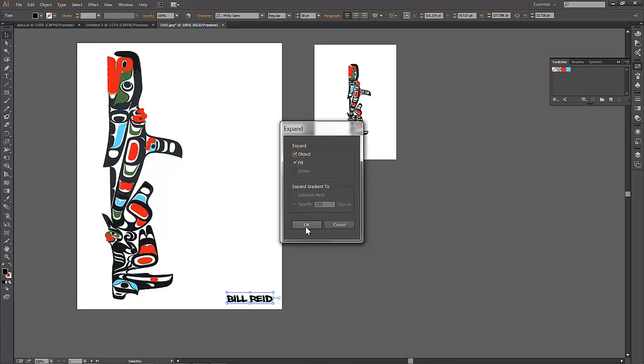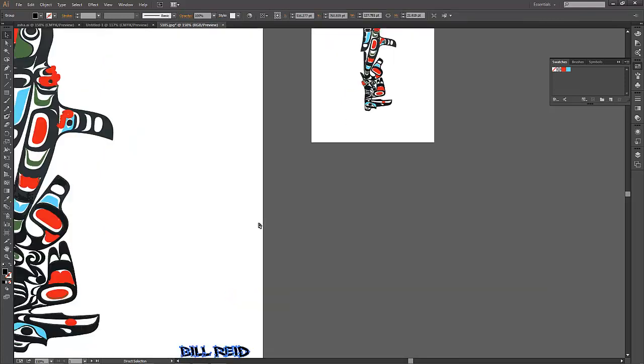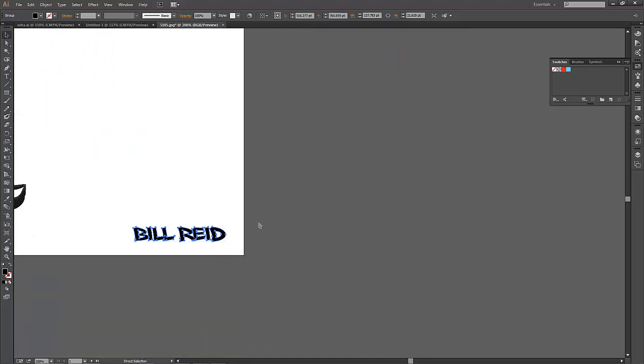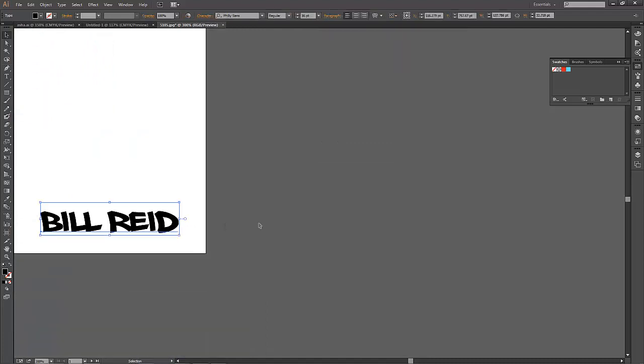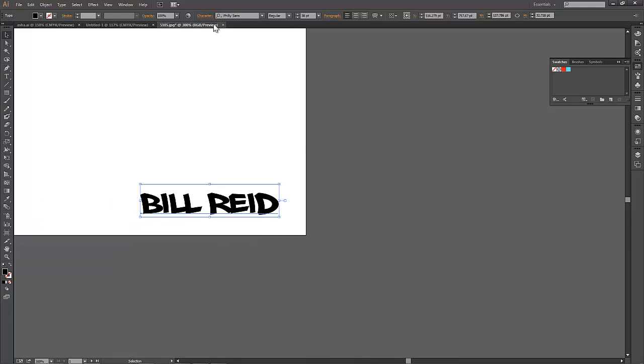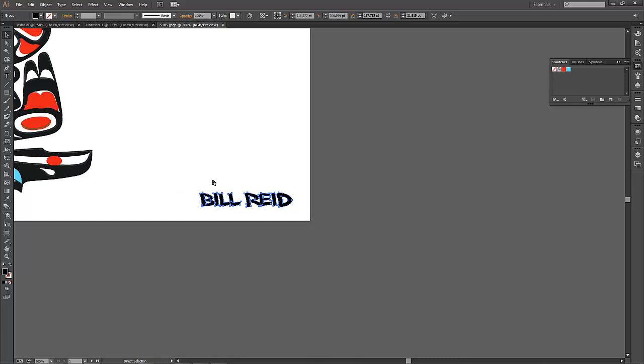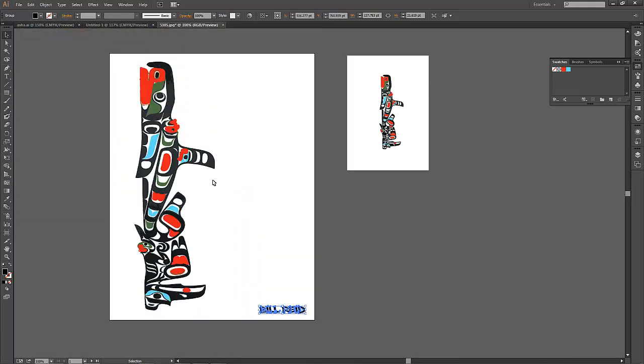I have no strokes selected, and it's going to turn my text, rather than being in points, it's going to expand my text so that everything is vector. This is ideal for making sure your design is going to be exactly how you designed it.